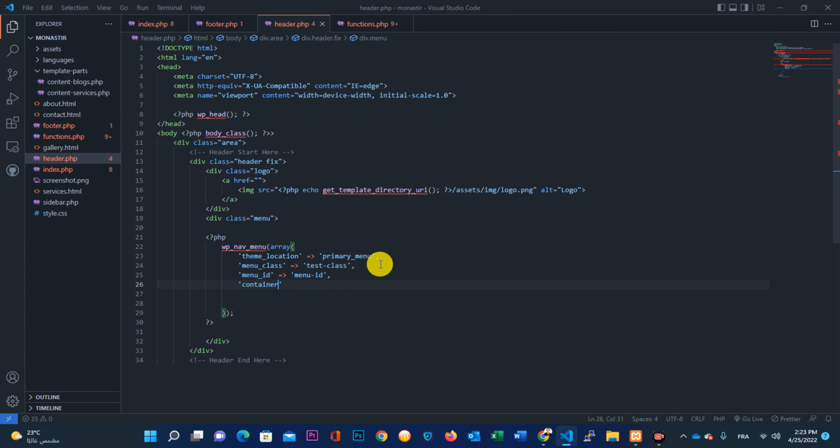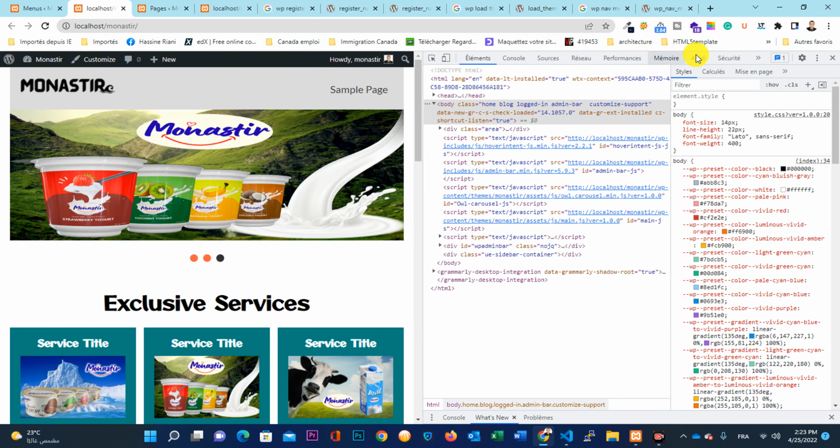Container class will be main menu container. You must see your template before you do any changes, and after that I will hit refresh.